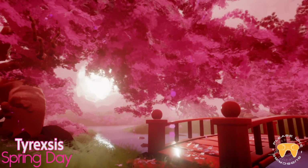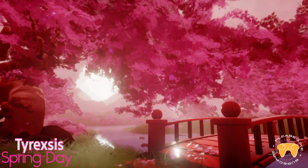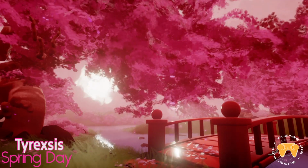It just fills me with so much zen. But that's why this is my favourite level. I definitely would have this as my background somewhere if I could. I'd actually put it as my PlayStation background if I could. Fortunately, I don't think we can do that, which is a real shame.